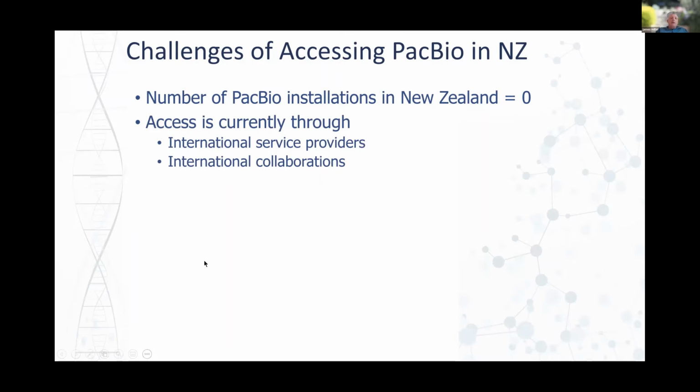So access is currently through international service providers or international collaborations. There are a number of people in New Zealand I'm aware of who have international collaborations, and they access PacBio sequencing through those. But if they don't, then it's basically get some quotes from international service providers and see if you can get space on an instrument.